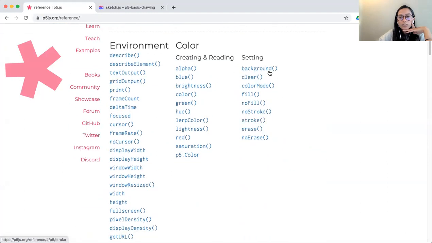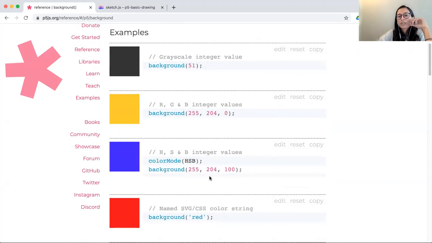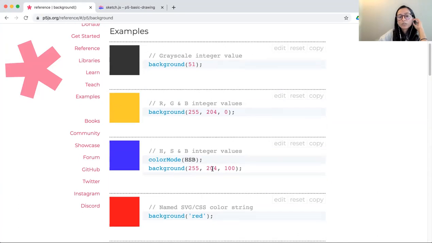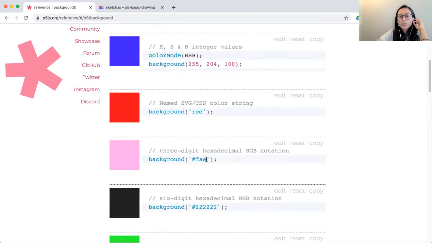Okay, so here I'm going to background, and here you can see different ways in which you can fill out the color. By default it is in RGB mode, but if you want to change to HSB mode, which is hue, saturation, and brightness, you can change the mode and work with that. Just like rect mode, you change the color mode first, and then make changes. You can also use hexadecimal notation.